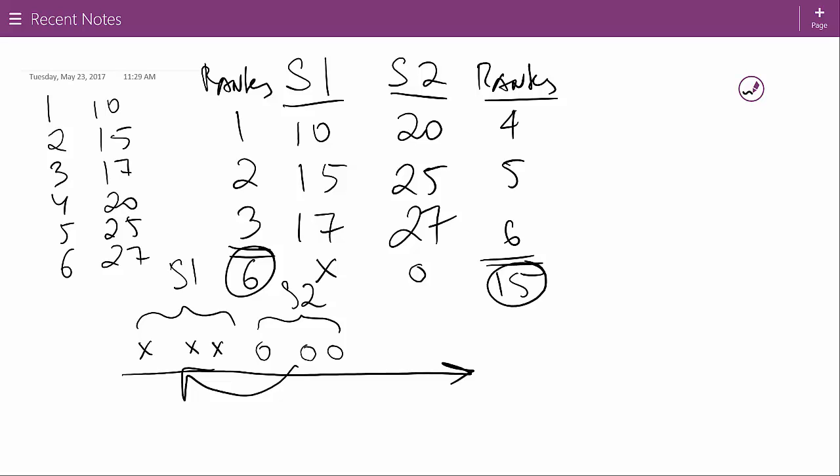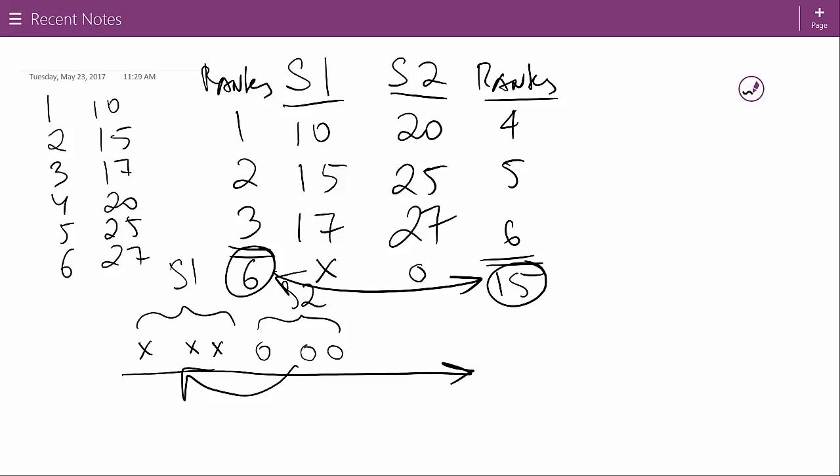So that basically tells me that sample number 2 contains higher ranked numbers. Therefore, the rank sum is higher. Therefore, I have an indication that, because sample 2 altogether ranks higher, maybe sample number 2 is to the right of sample number 1. And that points me towards my alternative hypothesis, that sample 2 is to the right of sample number 1. Right? So the higher the difference between these rank sums, not the ranks themselves, but the sums, 6 and 15, the more confirmation I have that the populations are differently distributed. Their locations are different, okay? One is either higher or lower than the other. Only if the rank sums were similar or closer together would I say, yep, the locations are not that different because the ranks are very similar.